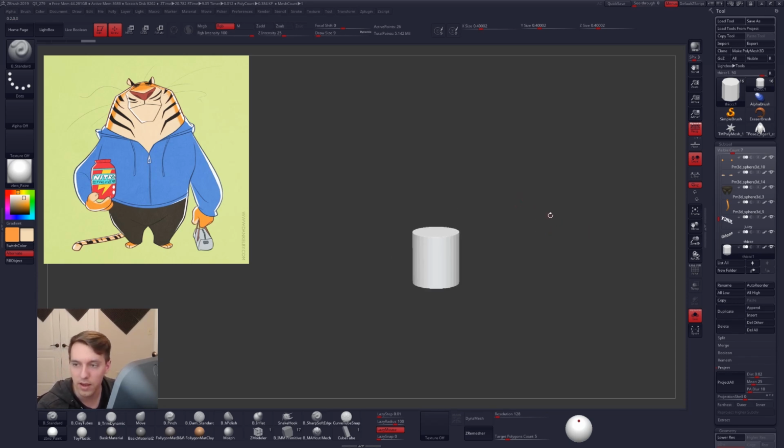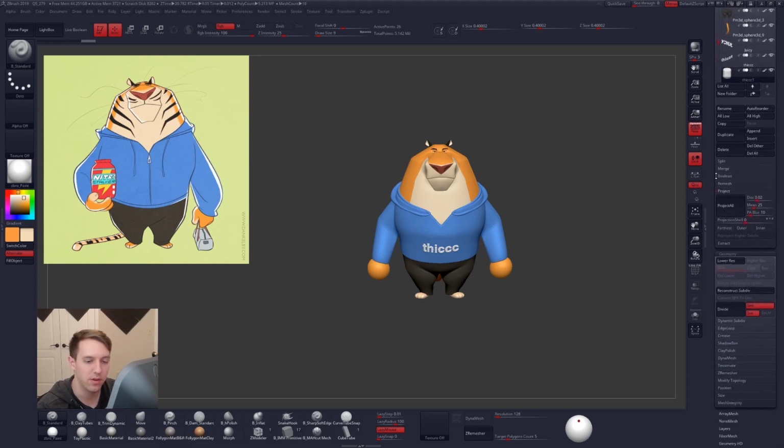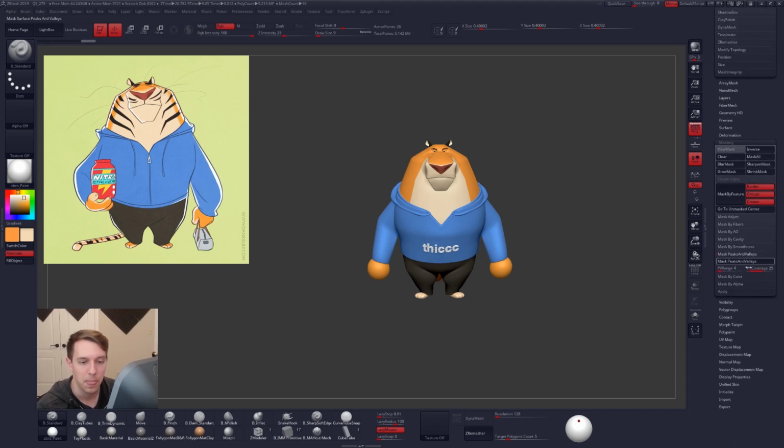Oh, I'm painting a dragon, sorry. Yeah, there's a masking feature called Peaks and Valleys, I think. Masking, mask peaks and valleys, and then play around with your settings in here, big brush, and you should be able to come into a situation in which that can help you out. But there are some other options as well. So what you could do is maybe, like you said, peaks only. I think it's more so peaks or valleys. I think you can do either or, but with the cavity, you might be able to get a better result for what you want, and then maybe you can inverse that. I don't know, play around with it, see what you can come up with in there.